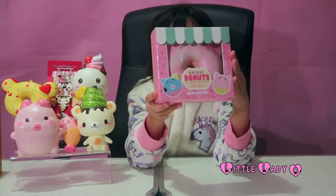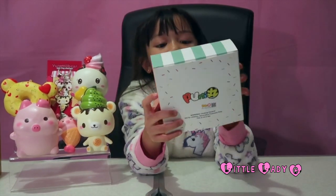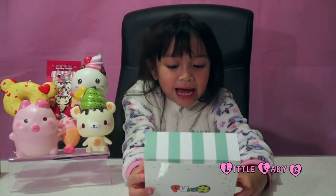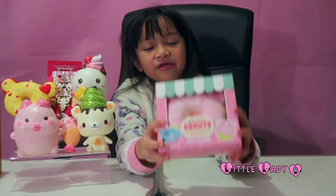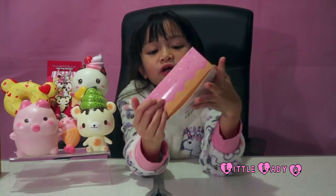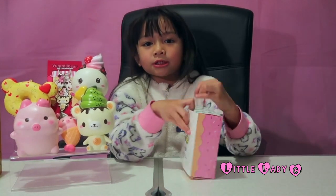This is so cool. This is by Puni Maru. Right back, it says. And this is an animal donut. Ooh, it's soft, squishy, and sweetly scented. Freshly baked by Puni Maru. They're cute kitties and they're animal donuts. And I got the pink one, not the blue one. So let's carefully open it up because it's in a box.